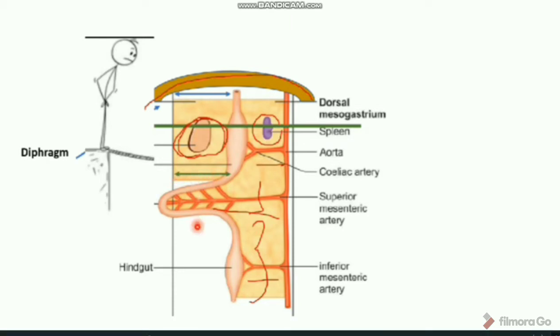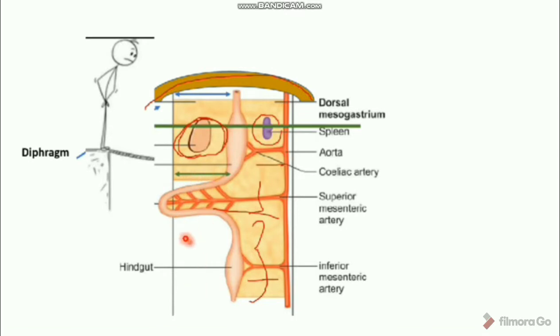It doesn't continue all the way down till the hindgut, and so now the purpose is met already. It doesn't continue all the way down till the hindgut, and so we don't have a ventral attachment down there. So of course there is no attachment of the ventral mesogastrium with anything else. So this end is free. So remember, this is the superior end which is attached with the diaphragm, the inferior end which is free. I want you to remember this because I'll be talking about this again after a few slides.